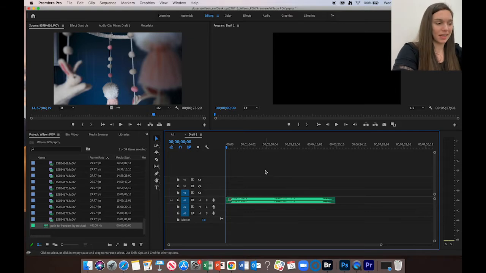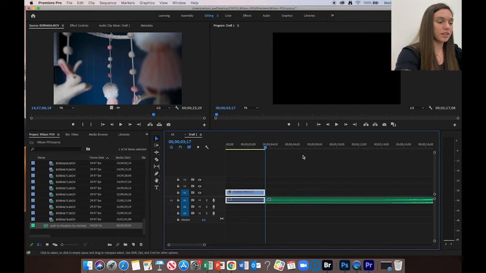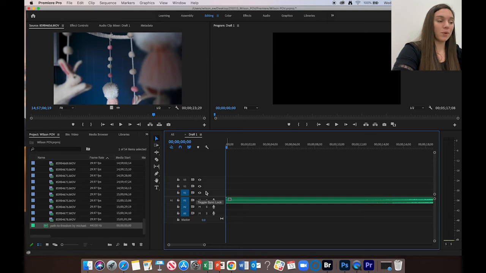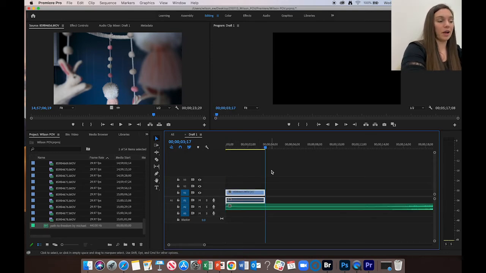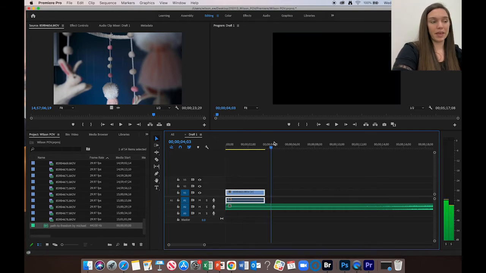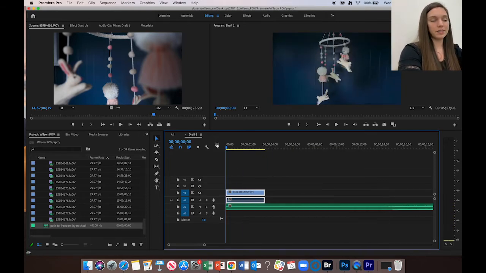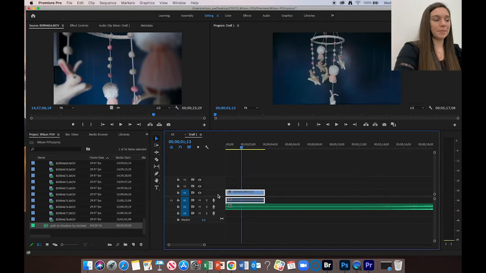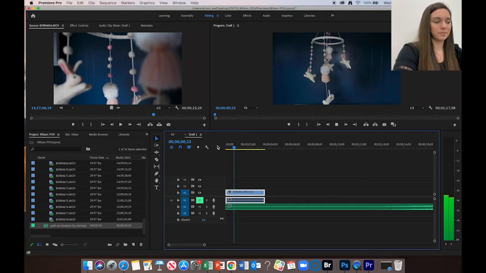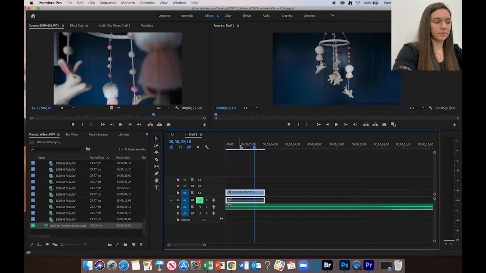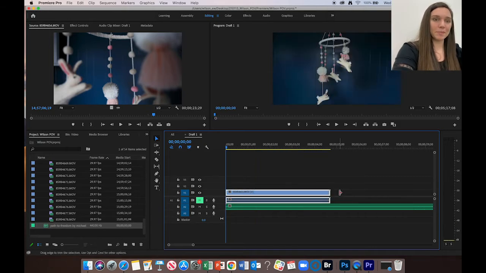When you paste things, if I just paste it now, it's gonna paste over the song. But instead, I can say, all right, I'm gonna move this song lower, and now if I paste things, it will paste on top of the song. So I'm just gonna listen. And I'm gonna mute this whole track that has the sound from my visuals because it doesn't matter for this project. There's kind of a beat to the song, and I'm gonna think about that as I edit.